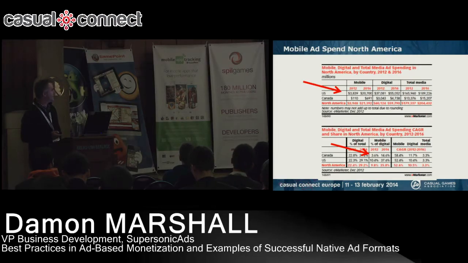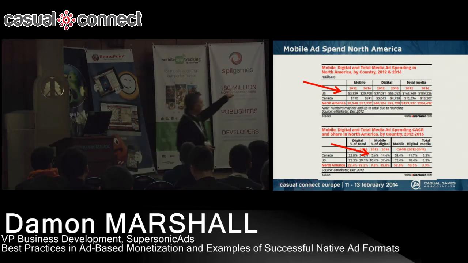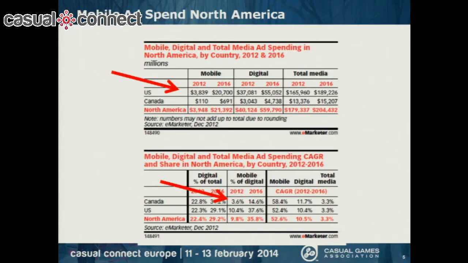I wanted to pull a little bit more current data. So I found these from eMarketer last night and I popped them in here. From the mobile category in 2012, $3 billion was spent in the mobile channel. By 2016, which is now only 2 years away, eMarketer is projecting $20 billion. So we're going from $3 billion to $20 billion over the course of, in this case, 4 years, but we're halfway there.